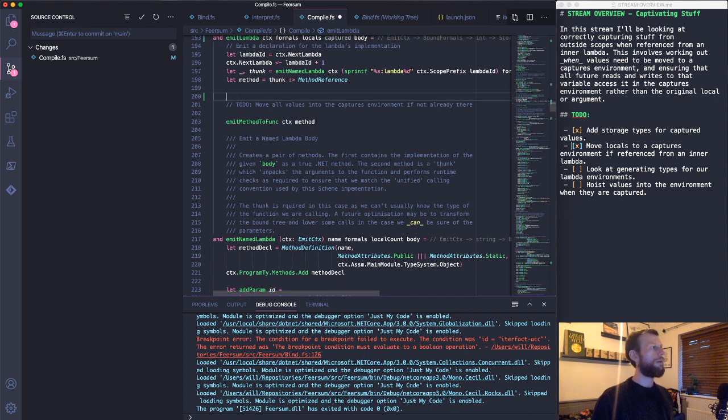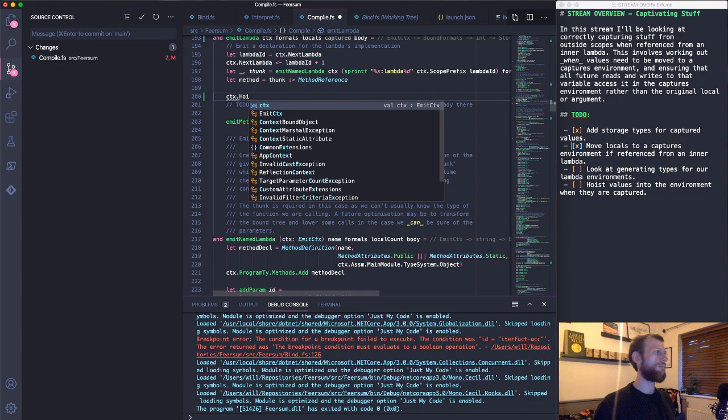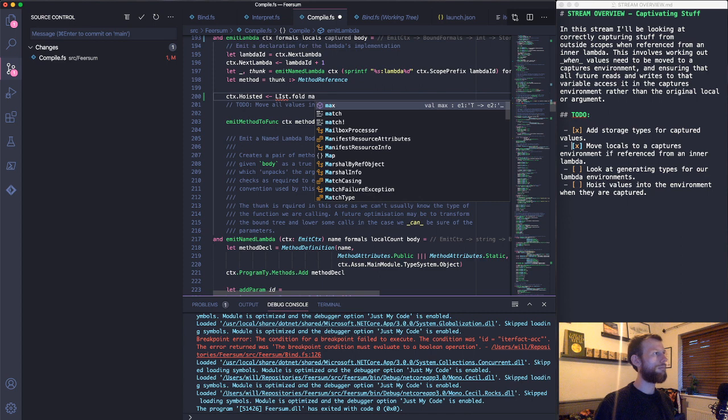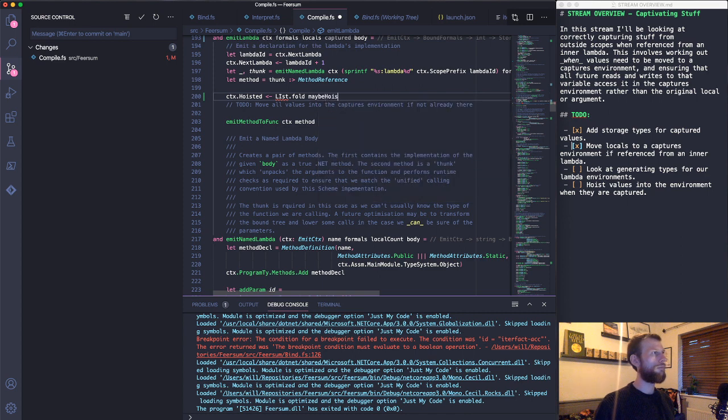So what I'm thinking is we will effectively do a map over the list. So we'll do context hoisted. It's going to be List.fold actually. And we're going to fold it with maybe hoist value.